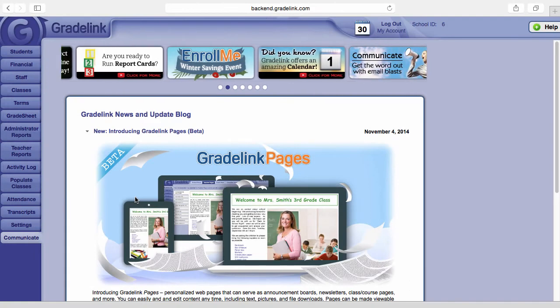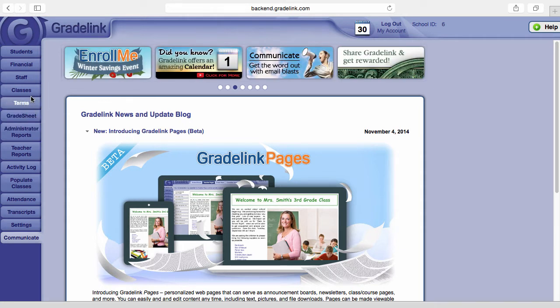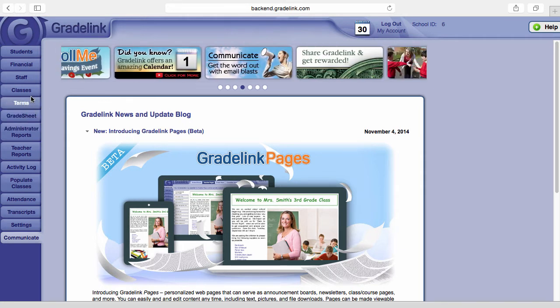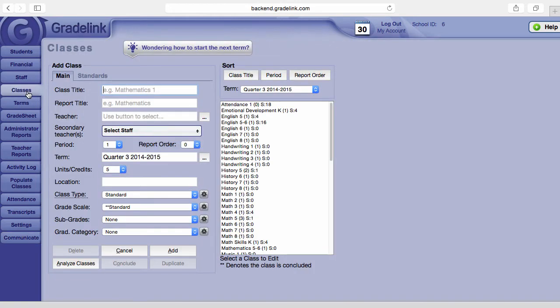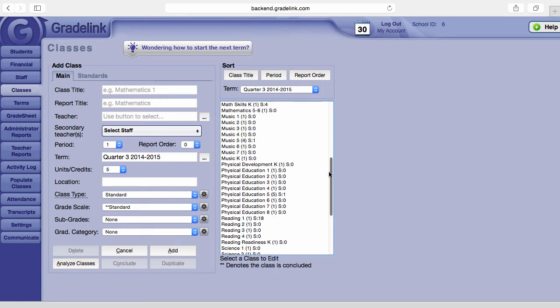I'm going to show you how to apply groups to the individual classes. On the left-hand side, you'll see the Classes tab. You'll want to click on that. And from here, over on the right-hand side, you'll see a listing of all your classes, and you will scroll down to the one that you want if you can't see it.